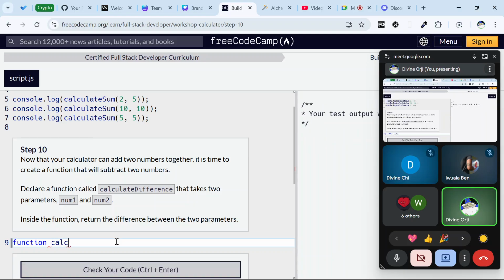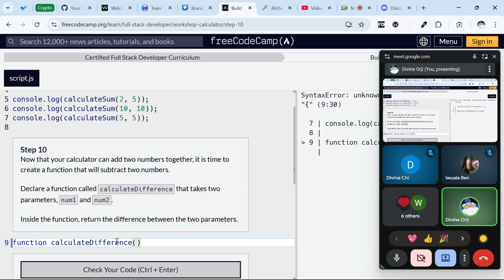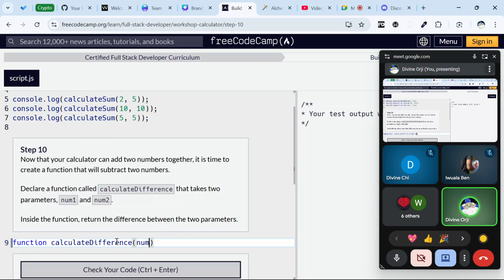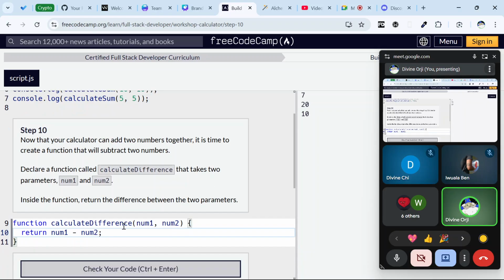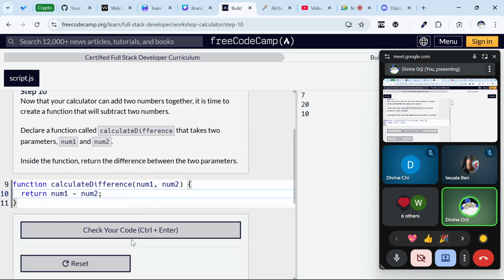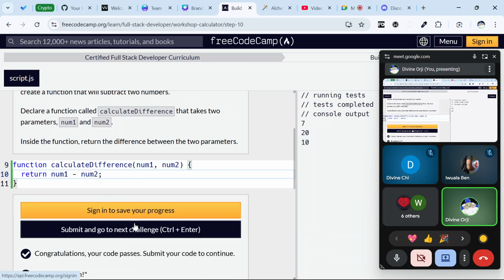And then we are going to do calculate difference, put the brackets, then put the parameters num1 and num2. Now, remember that this is difference, so it's going to subtract two numbers, so we are going to return num1 minus num2, and that's exactly the same thing that you will do when you start working on your own. And then when we click on this, it should give us the answer.